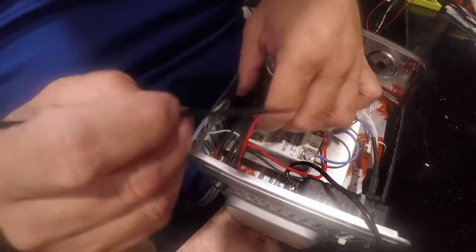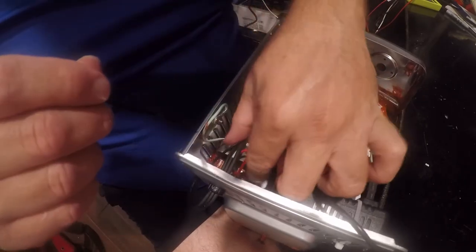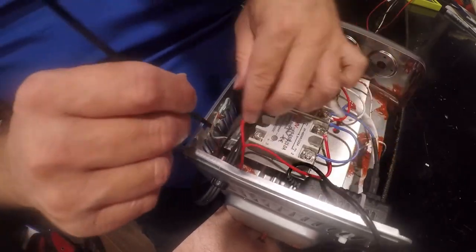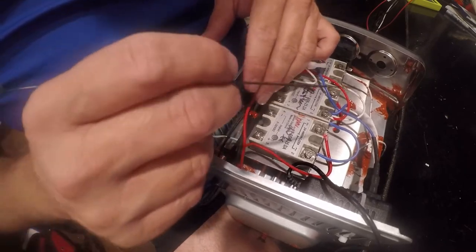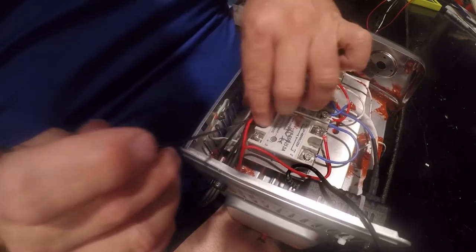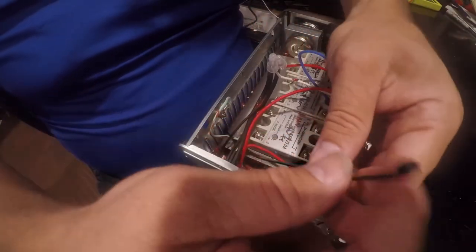Enjoy this, so watch me suffer. That's nice. I don't even have the stupid hole over here. Jesus Christ. Yeah, all right, well, it's just going to get done. It's just going to get zip-tied together. That's the end of that.